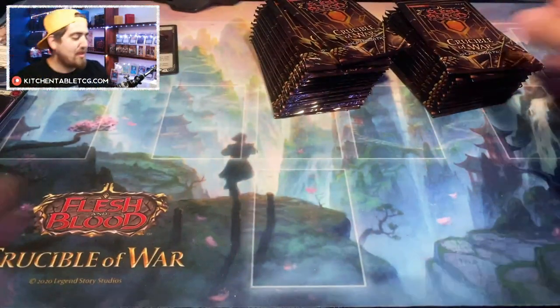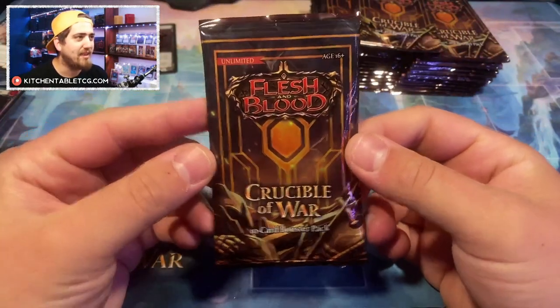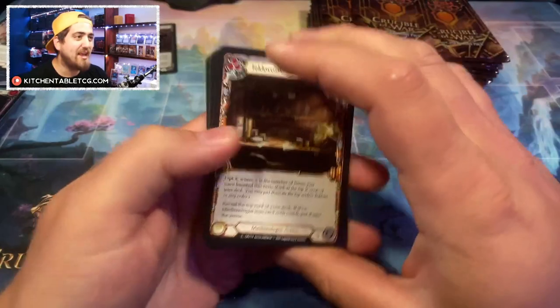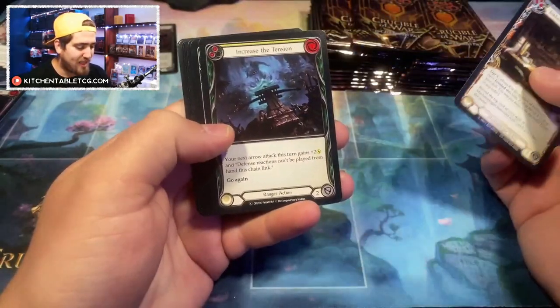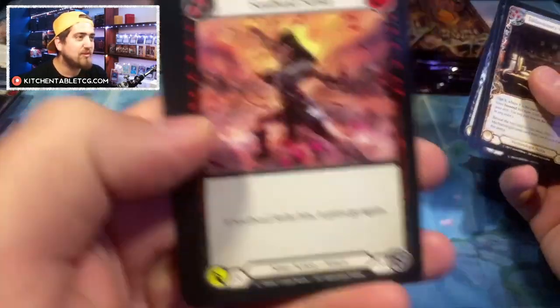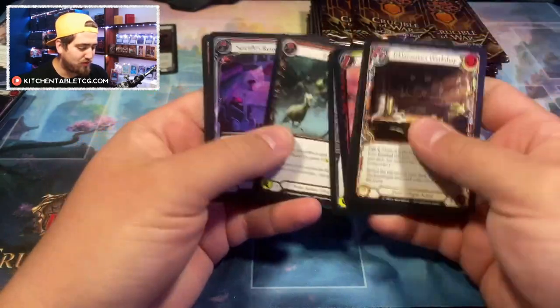But anyway, I love Crucible. Just look at the packs. This set, man, this set got me. This is what got me hooked on Flesh and Blood. If you go back and watch my channel, the early videos, it was this set that really got me hooked. This is the first stuff I ever opened. Oh my gosh, the artwork's so good. Soulbeat Strike, look at that artwork. Oh my gosh. We'll just slow roll it for a second.